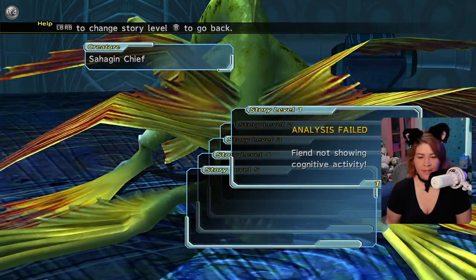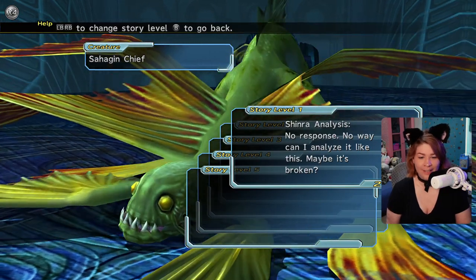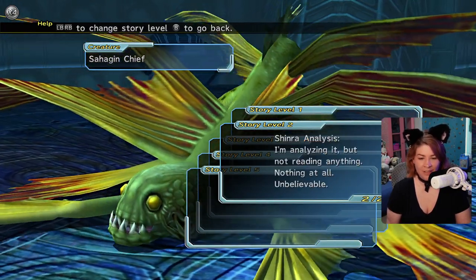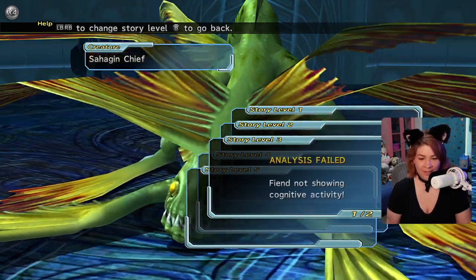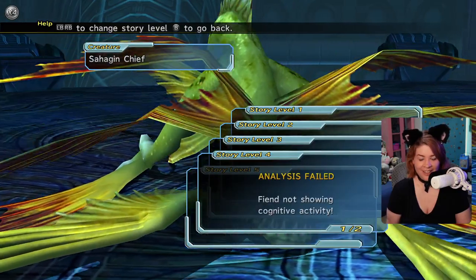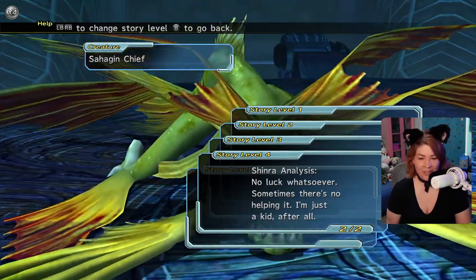Analysis failed. Fiend not showing cognitive activity. Shinra analysis, no response. No way can I analyze it like this. Maybe it's broken. Analysis failed. Fiend not showing cognitive activity. Shinra analysis, I'm analyzing it, but not reading anything. Nothing at all. Unbelievable. Analysis failed. Fiend not showing cognitive activity. Shinra analysis. I have no idea what it's thinking. I take that as a challenge. Analysis failed. Shinra analysis. No luck whatsoever. Sometimes there's no helping it. I'm just a kid after all.